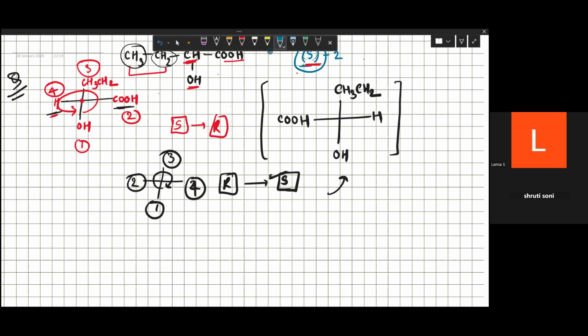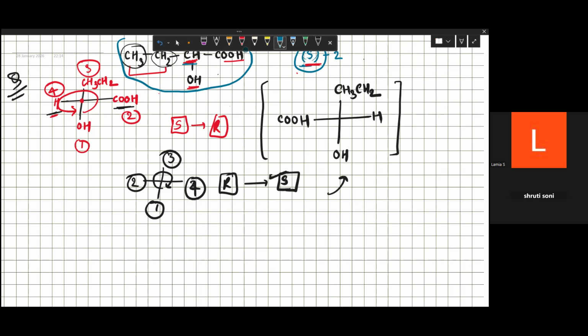Okay, and in the question it is written that there is only one chiral center. How do we identify that there is only one chiral center? See, in the question, there is S, which is the configuration, that is written only one time. Okay, so (S)-2-hydroxybutanoic acid. So S and 2. At the second position, there is an S configuration that is written in the question only.